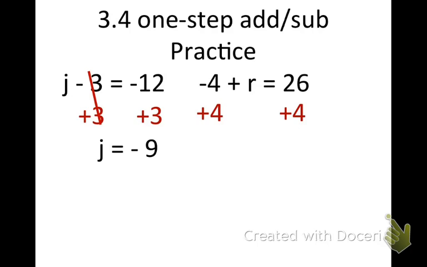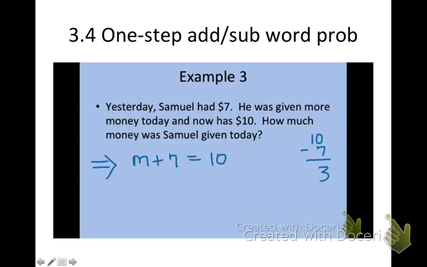So the only way to cancel it is to use the additive inverse to get it to 0, or add 4 to both sides. So in this case, r is equal to 30. And remember that especially in these one-step ones that are super easy, you substitute the value back into the original equation and check your work.